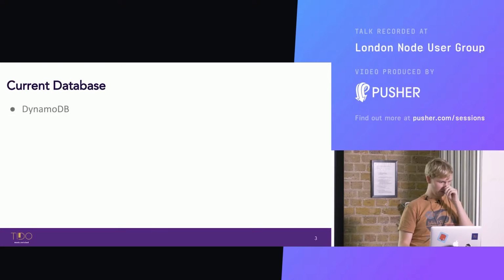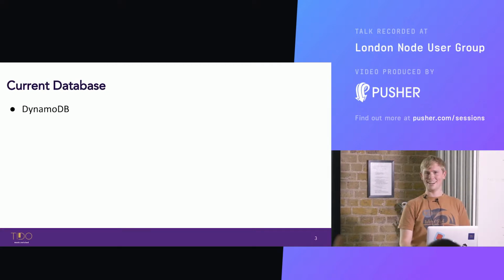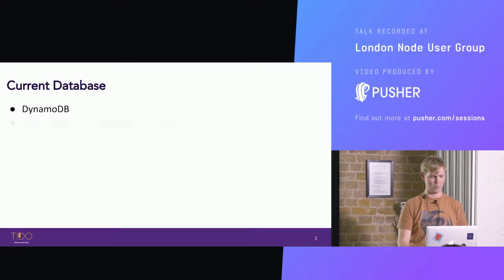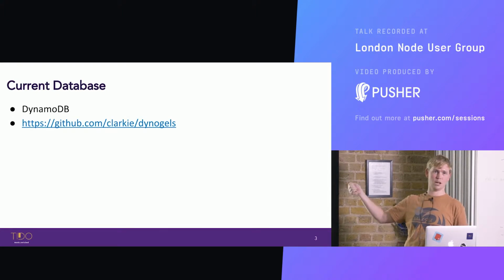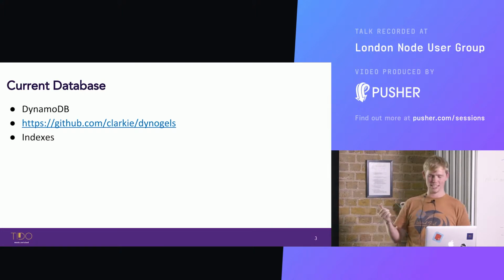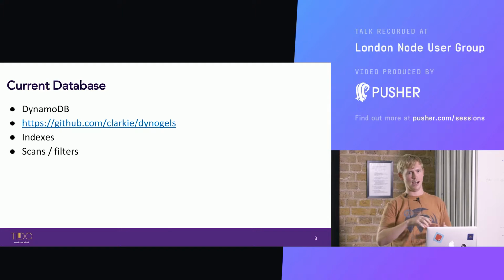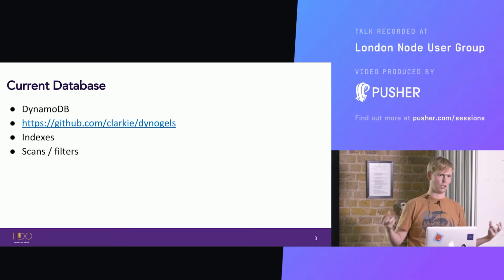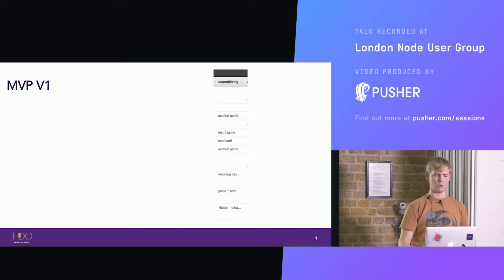So our current database, we're running on DynamoDB. I don't know if anyone else is using DynamoDB? 1, you work with me. 2, yeah, it's not that common. It's really cool. If you're using Node, I recommend a really good module. It's not actually mine. I've inherited it. I need some help, actually, so if you want to use it and then help out, that would be really useful. But basically, Dynamo provides indexes and scans as the basic kind of lookup material that you can use, and filters. So for searching, that becomes quite problematic.